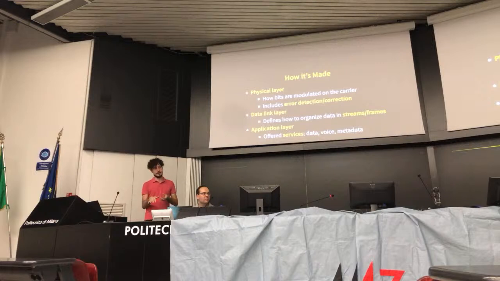Then we have a data link layer which takes the stream of data and arranges it either into a stream, which is good for real-time data, or into packets, maybe if we want to use some messaging system. And then finally we have the application layer. Again, we are skipping many layers from the standard ISO stack because this is just a coarse representation. On top of the data link layer, we have all the applications that we build that use the underlying data link. There can be voice communication, data communication, metadata sent along the way, and so on.